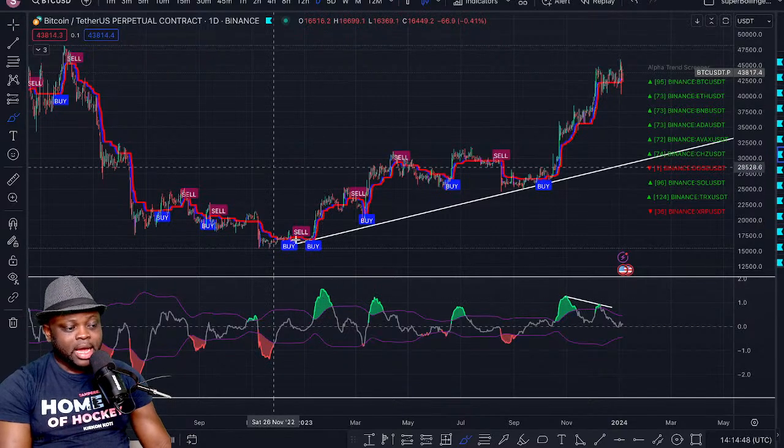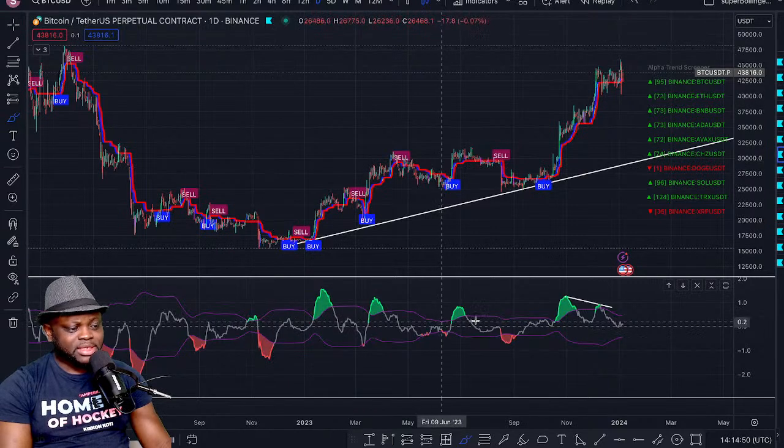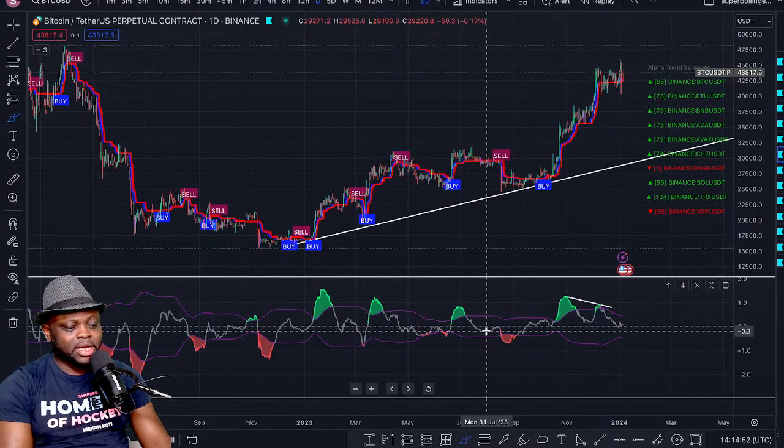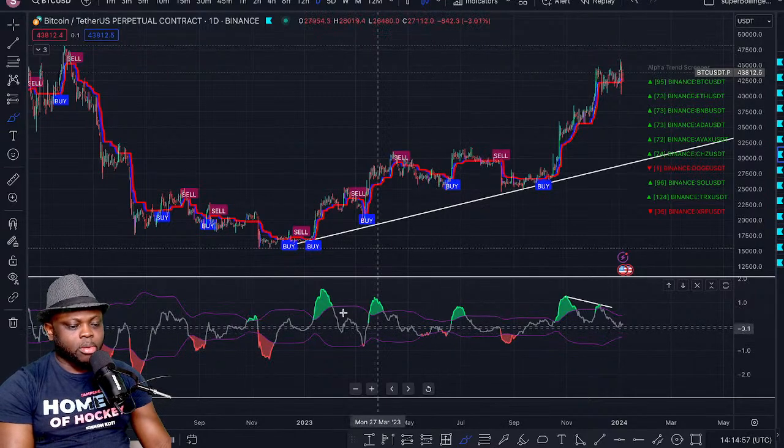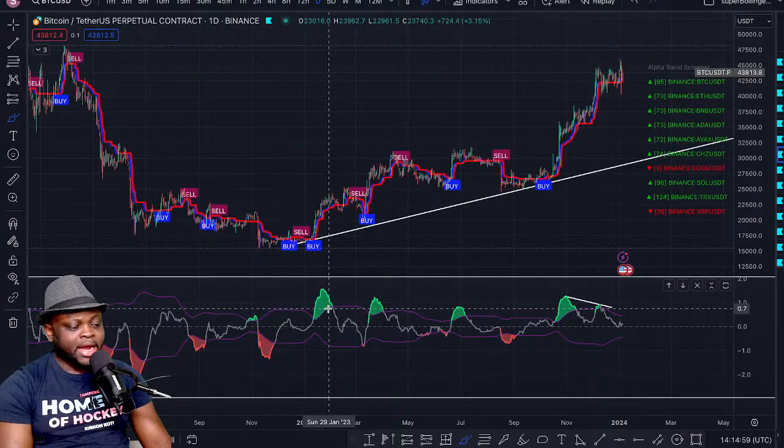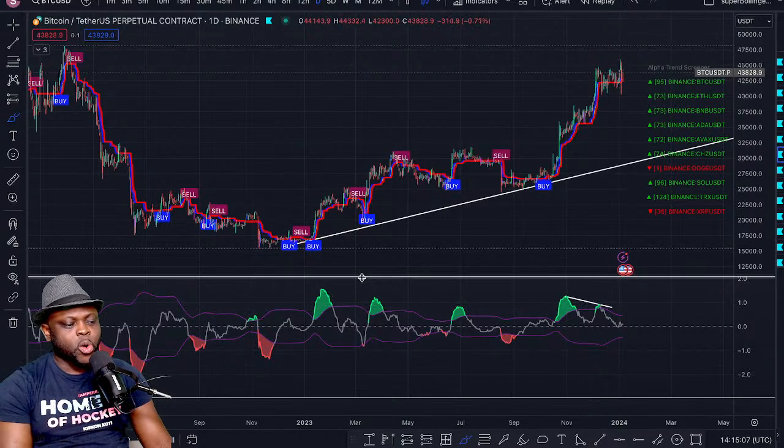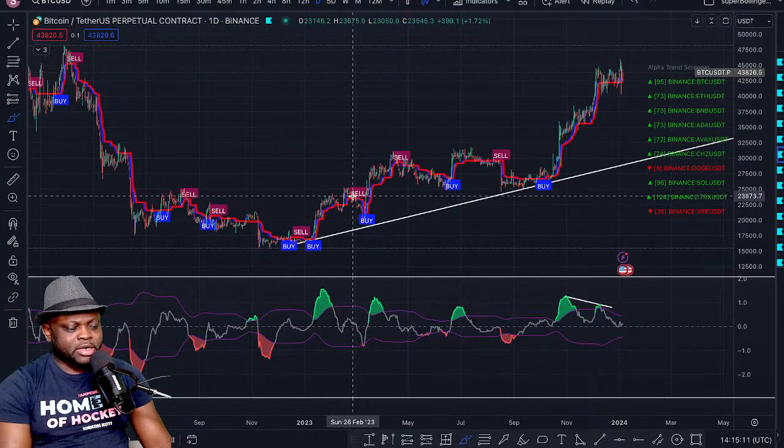That was a signal to say that because price is above this 0.0 price point on the Trendilo, it means that whatever sell signal you see above that area, you're not going to pay attention to it, as if you're going to sell your Bitcoin or get out from the market. You know that it's going to be more of an upside. That's why you see this sell signal here didn't really do anything much.